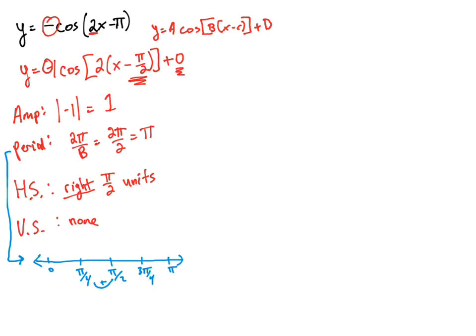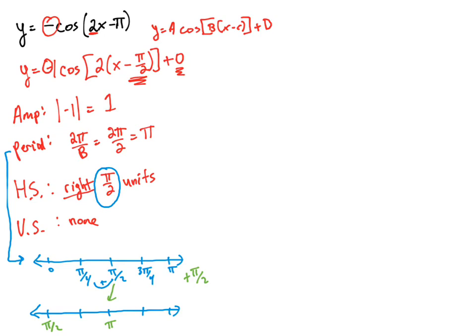All right, now that we have that initial period length all marked off, because there's a horizontal shift of pi over 2, we need to add pi over 2 to each of these values. If you're a little rusty with fractions, this is when you're going to start paying for it. So I'm going to add pi over 2 to each of these values that I marked off. 0 plus pi over 2, that one's easy. That one's pi over 2. Pi over 2 plus pi over 2 in the middle, well, that's just pi.